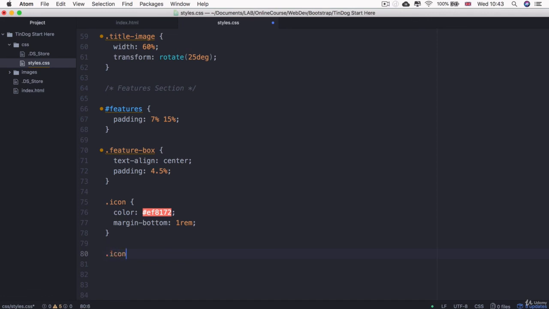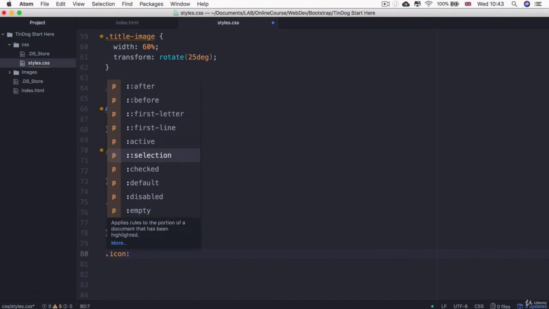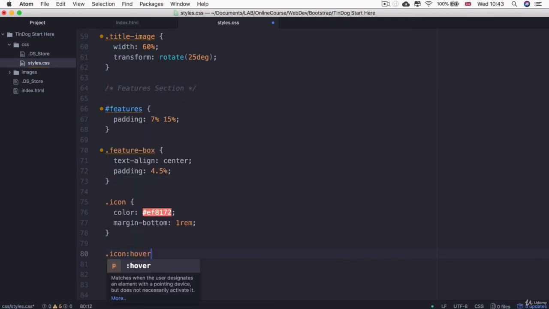So we select the icon, we use a colon, and we select one of these pseudo states. And the one that we want is called, I'm never going to get to it. All right, I'm just going to type it in. It's called hover. And we've seen this previously when we looked at classes and pseudo classes and selectors in CSS, but we're going to put it into action in this case.